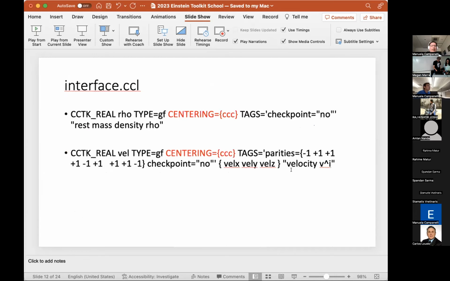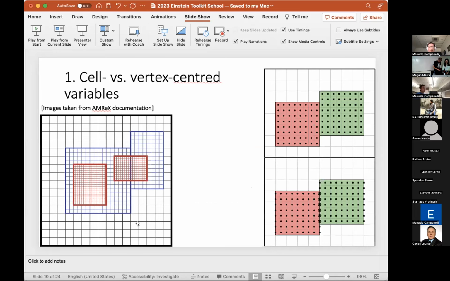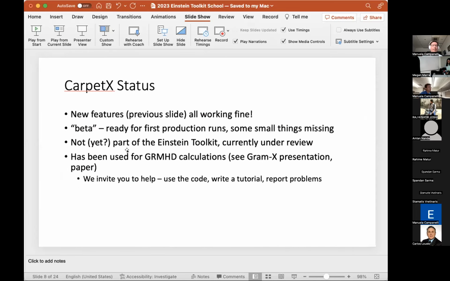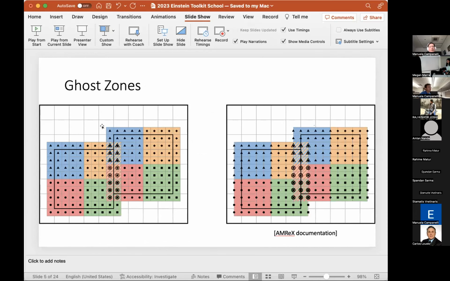Let me scroll back here to the AMR grid. All 5 of these boxes would need ghost zones: the overall domain for the boundary conditions, and the blue ones because the mesh spacing changes. Sorry, I'm scrolling through. Here you see where the ghost zones are. Actually, you don't see them on the coarse grid, but they're also necessary there for boundary conditions. The boundary condition could be a physical boundary condition, or a Dirichlet boundary condition, or periodicity or something. And they're added automatically.